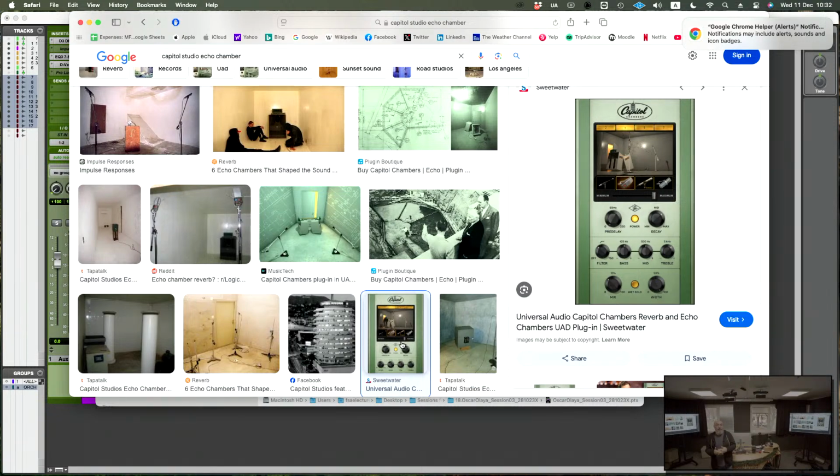Because I found, it's my personal point of view, it might be wrong, it might be right, that the natural properties and qualities of the real room blend better with the fake reverb if you put all the material in the fake reverb.